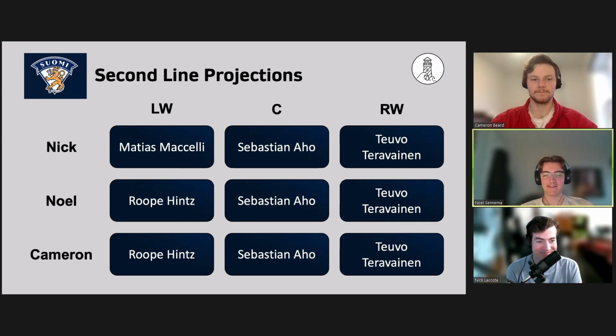Yeah, Teravainen started off the season very well. He's kind of cooled off a bit recently, but I just think having him with Sebastian Aho, who is the clear-cut second line center behind Barkov, just makes sense. They already have that connection, and then putting Rupe Hintz there, as we mentioned, kind of just balances out the lines a bit more, and he can absolutely fly.